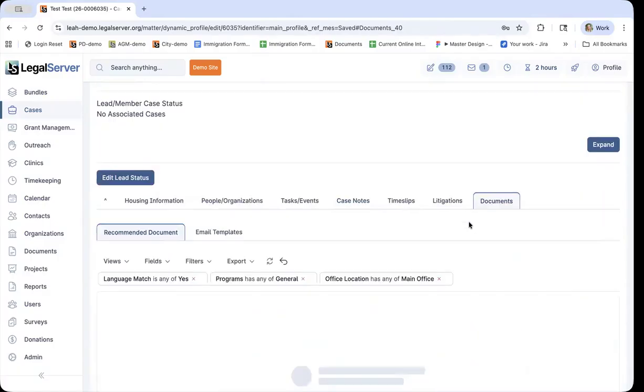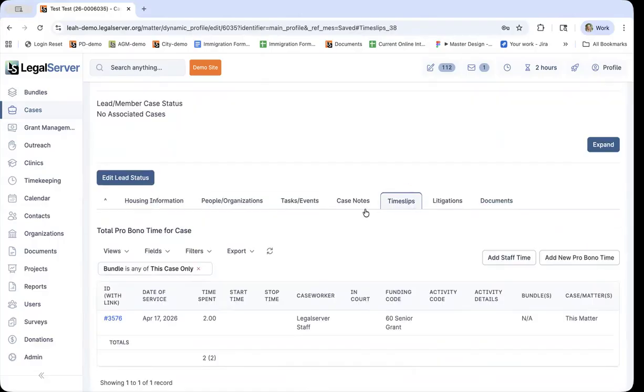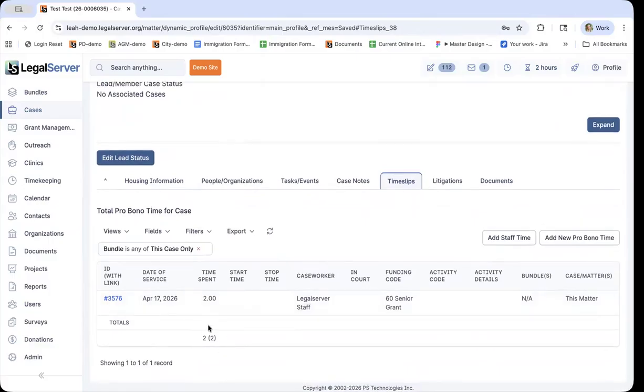I can also head over to my Documents tab, see that document that we've uploaded right here in our regular folder structure, which, keep in mind, you can build as many different folders and subfolders and whatever structure of folders that you need on each case. And you can also set up some auto-created folders. So if you'd have some folders you would typically want available on your case records, again, you could just have those auto-create at the intake stage. And then lastly, we also added some time there so we could see that time slip and the running total of time for this case so far.